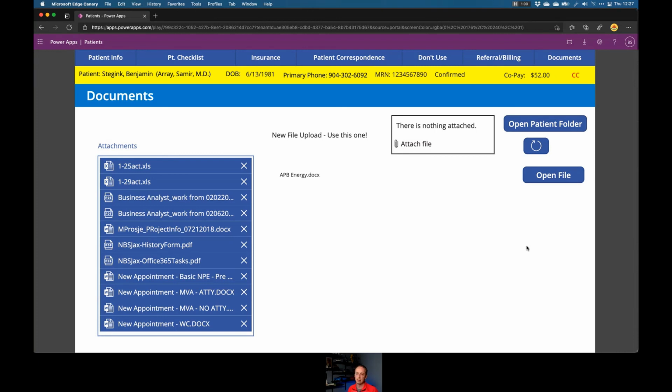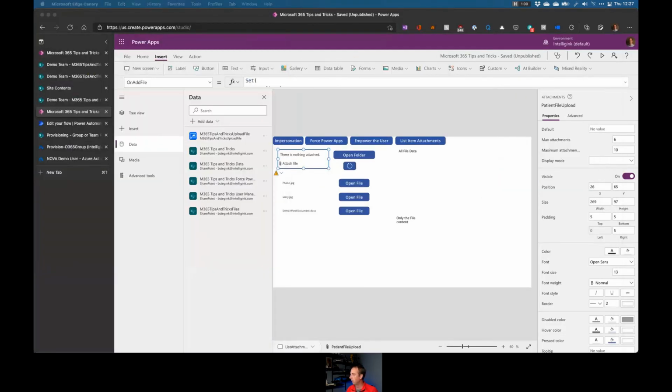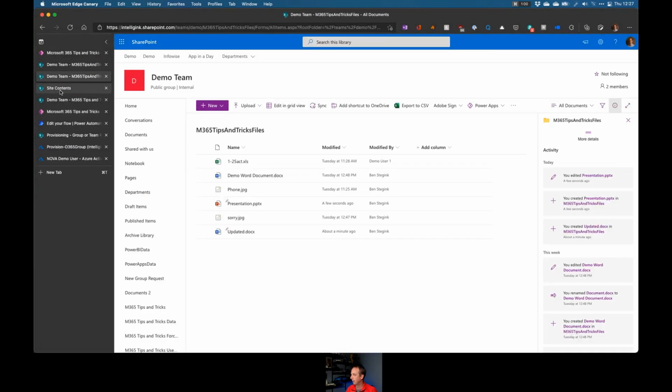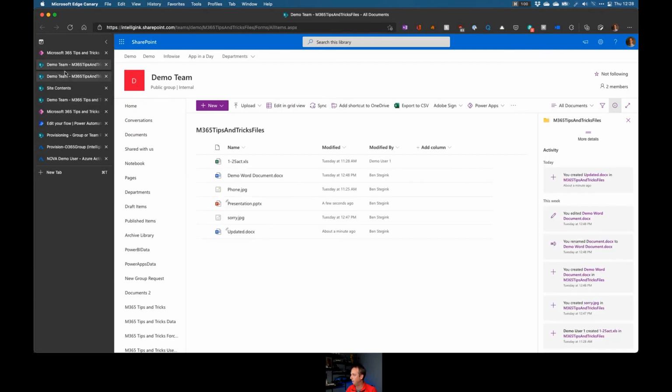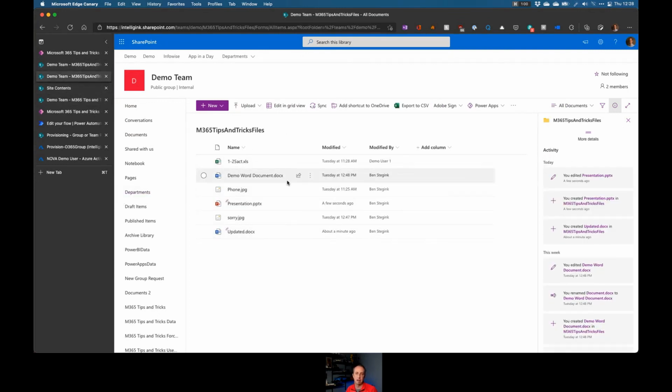So they can still do all of the DLP stuff, the HIPAA stuff, the PII stuff within PowerApps or within SharePoint and those files in the document library, keep all of that data secure. And also it gives them that ability to bulk upload those files, kind of like we did when we created one, to that SharePoint library, rather than having to do everything through the Power App. If they get a dump of 10 or 15 files related to a patient, they just upload them to the patient's folder within SharePoint, and they start showing up with all the patient information in Power Apps.